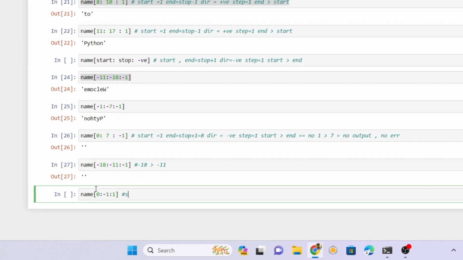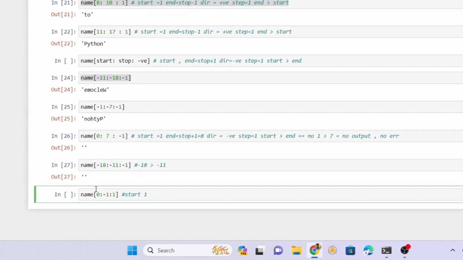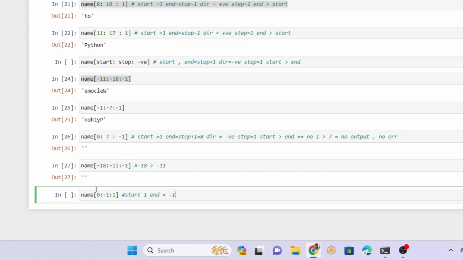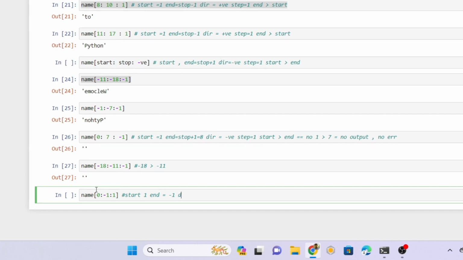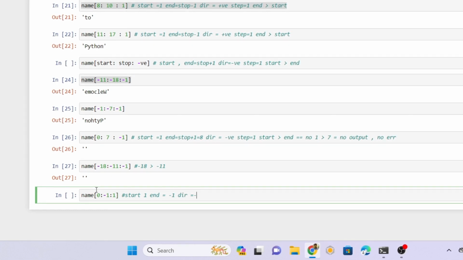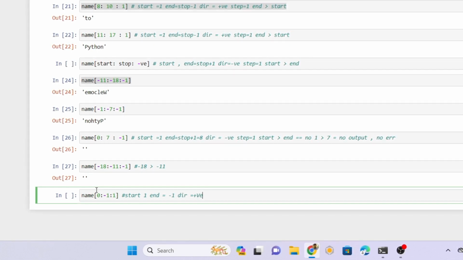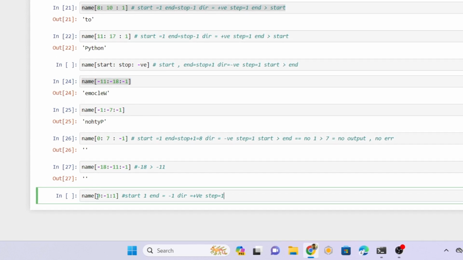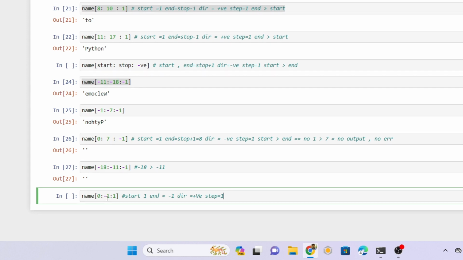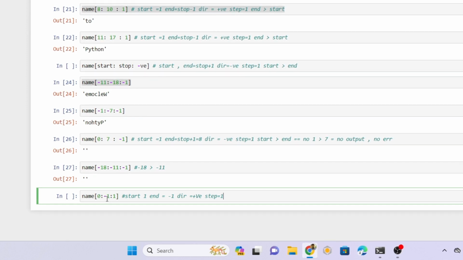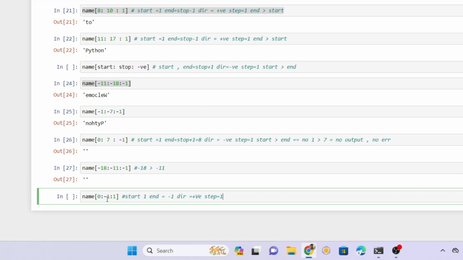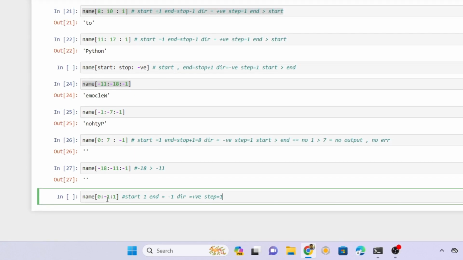Say start is equal to 0, and end is equal to minus 1, and direction is positive, and step is equal to 1. So here 0 is a positive index, minus 1 is a negative index. We need to convert into any one of the indexes, either positive or negative. So we are very interested in the positive. So minus 1 it is there.